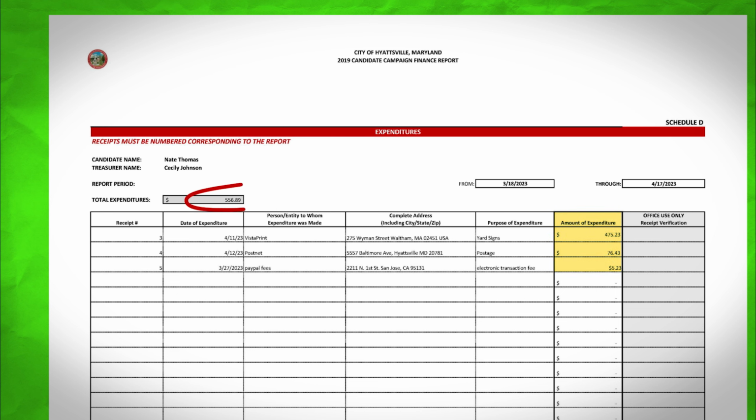As with in-kind contributions, each expenditure must be documented by a scan or photocopy of the receipt that is labeled with the corresponding number found in this column. Because the documentation of receipts will be combined at the end of the report, the numeric sequence will start with in-kind contributions on Schedule B and continue through Schedule D. This is why the receipt sequence of numbers begins with the number 3 on this schedule.